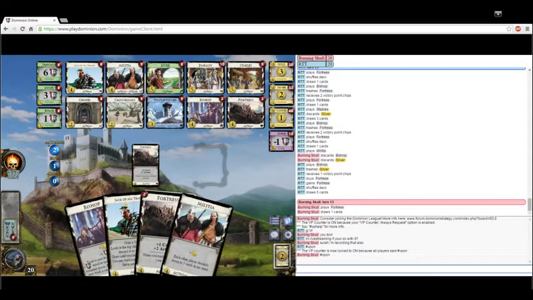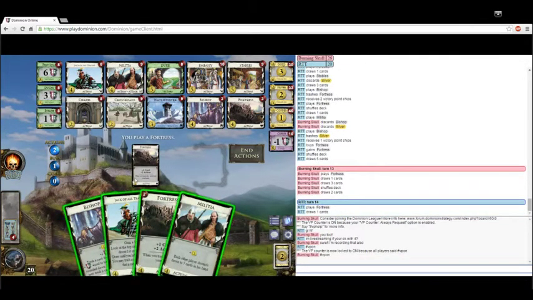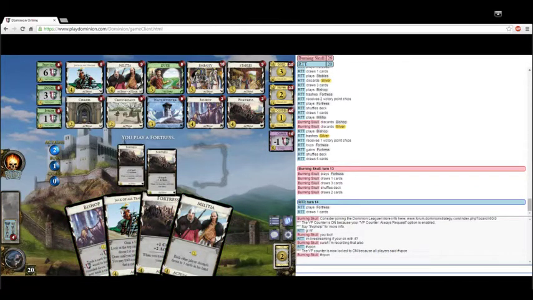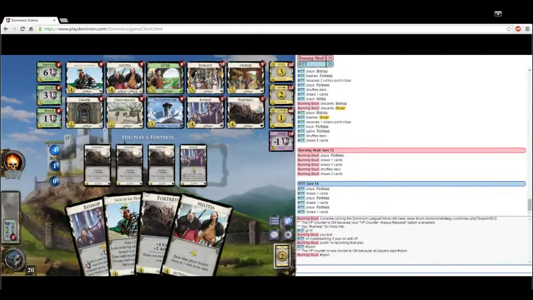Oh man, this must be pretty boring to watch. I mean, I don't want to sit the whole night here. Plays fortress, does nothing. Interesting. Seems like a bad turn for him. Well, I play fortress. And then I play another fortress, because I can. And I might really only have to leave one fortress at any time in my hand. So yeah, I do that.